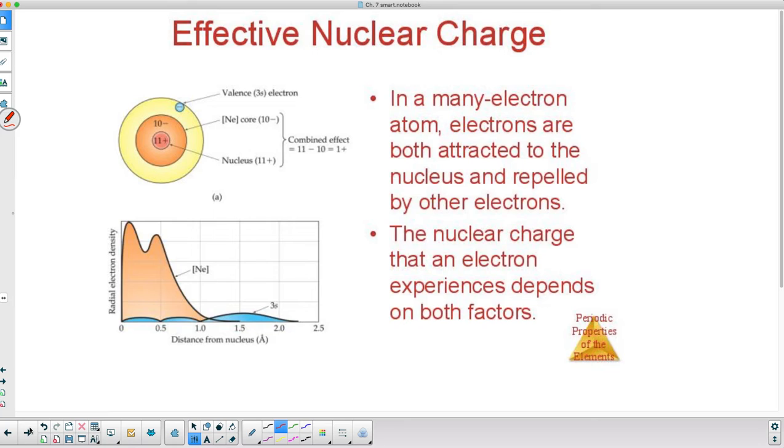You guys know that protons have a plus charge, and for sodium there are 11 plus charges in the very center of the atom, and then there are 11 electrons spread outside the atom. So 11 pluses, 11 minuses, and we don't talk much more about that, but it actually is way more complicated than that. The nucleus has a plus 11, and each of the electrons has a minus 1, but there's one on the very outside for sodium. Now that very outside means that it's usually out around here.